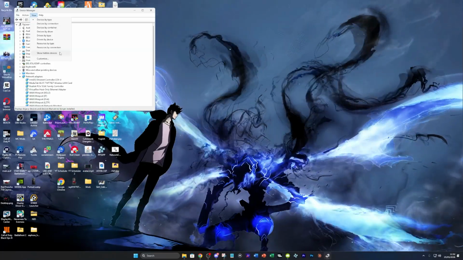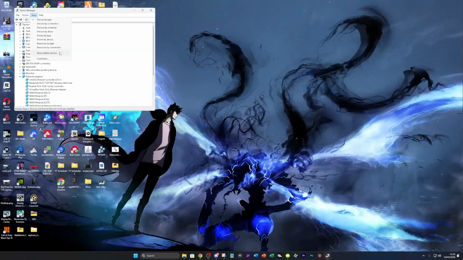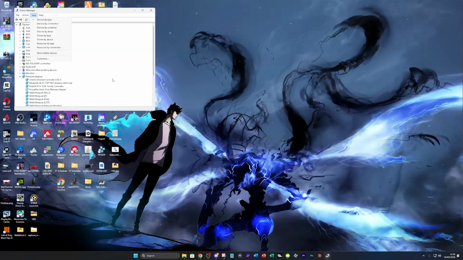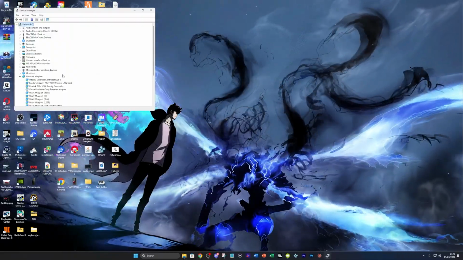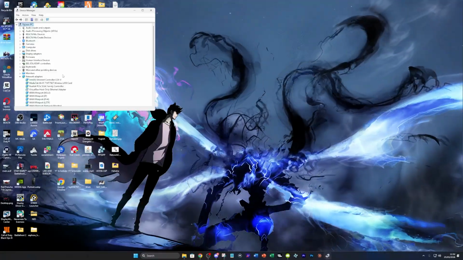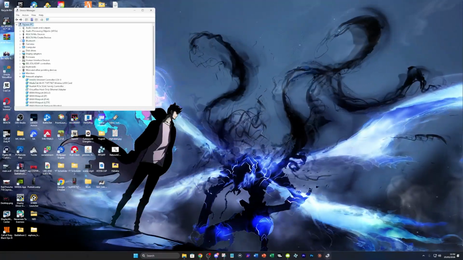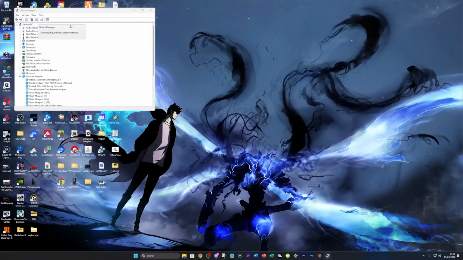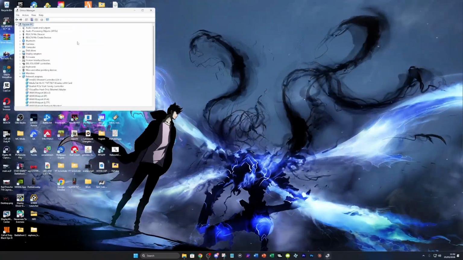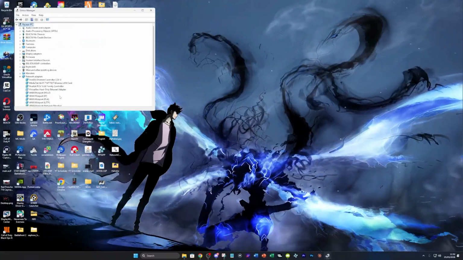Next, click directly on the topmost icon block on your directory tree and look at the top menu layout bar and click the Scan for hardware changes button. This forces Windows 11 to scan your physical motherboard. And then that's it, you'll be good to go. So press this right here, and this is going to be scanning plug and play compliant hardware, and anything that's missing is now going to show up.